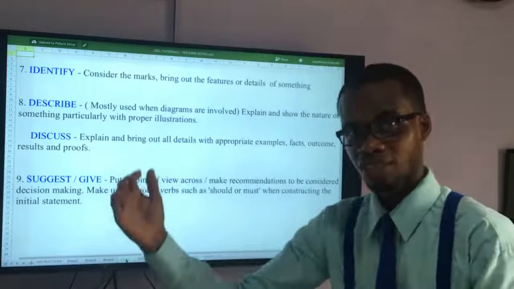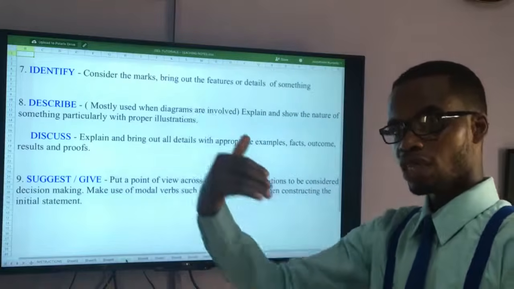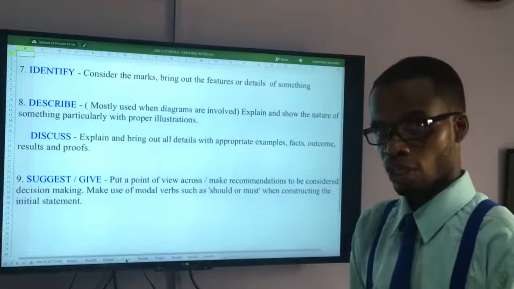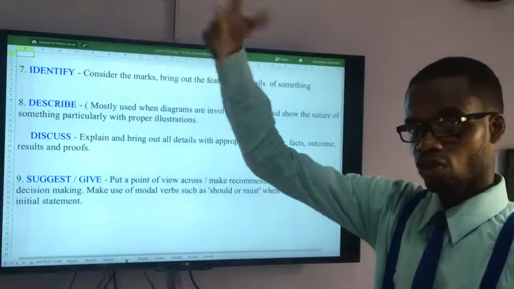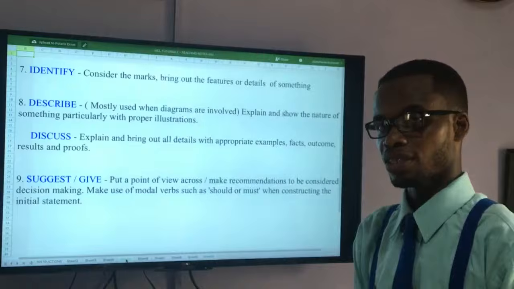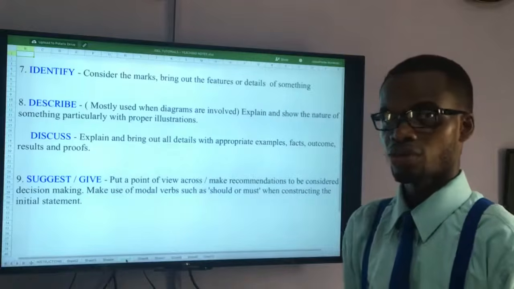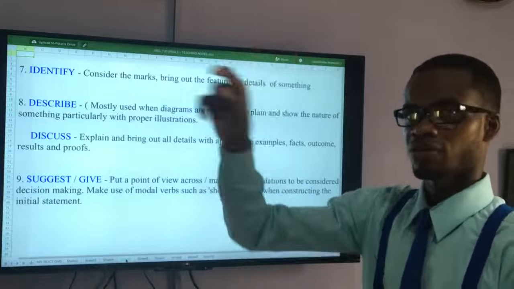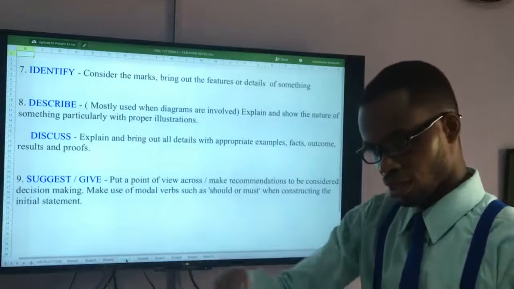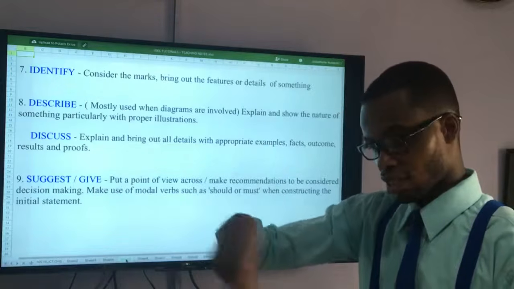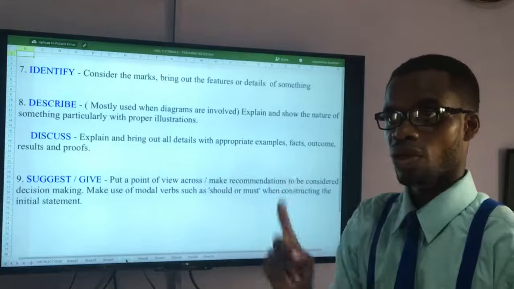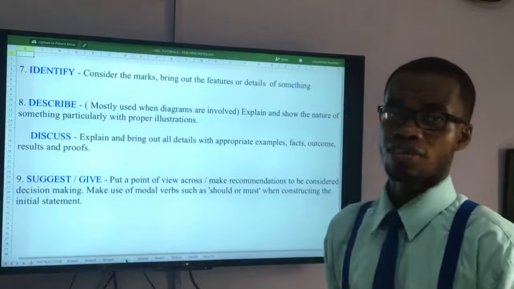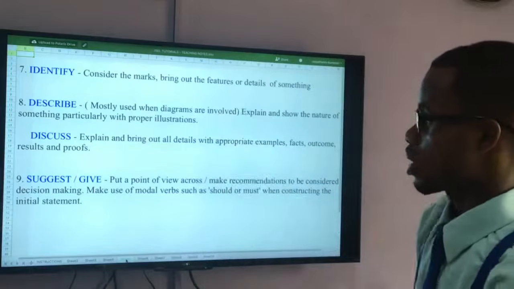You get a mark for that, and there's a mark for the diagram. So you quickly come and then draw. You can put the diagram first or draw first before you bring the explanation. They are all acceptable, because everything that you have written there should actually be clear in the drawing or diagram. That's why you have to know how to draw as a social studies student. So describe, that is it.